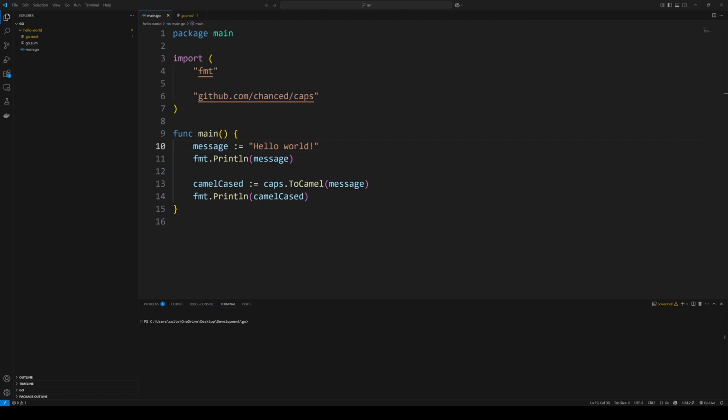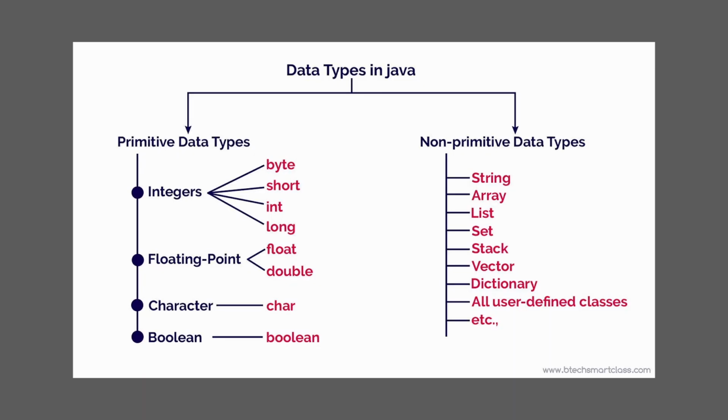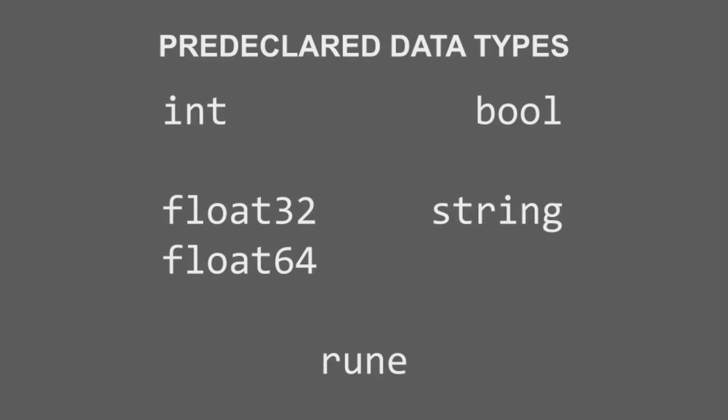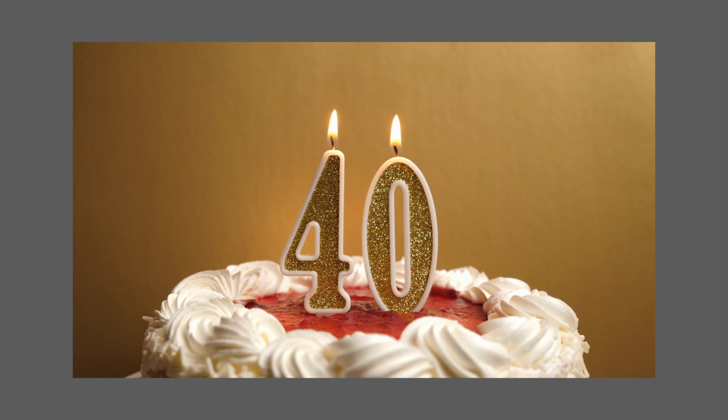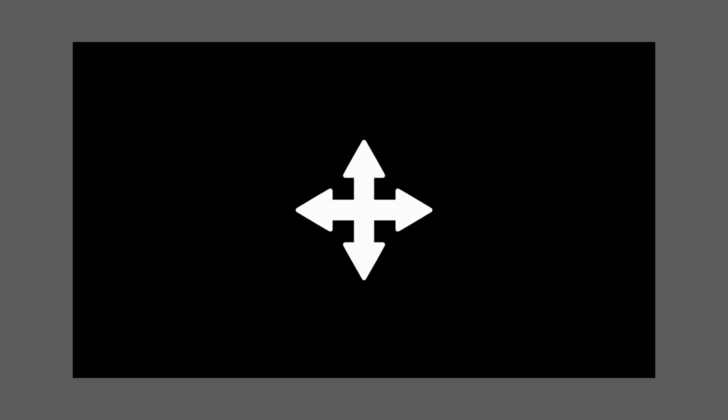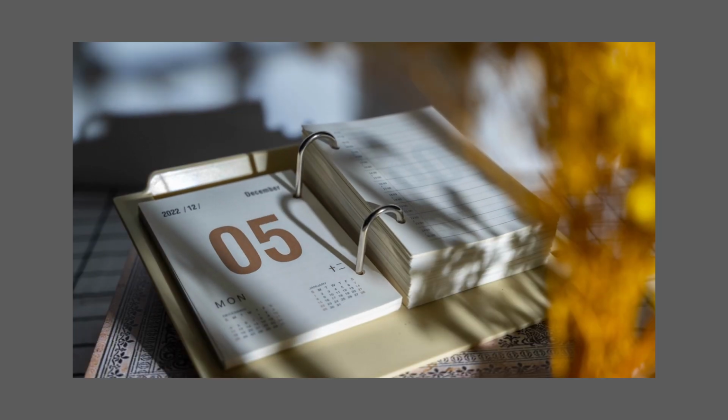If we go back to my definition of data, where I say that it can be numerical or qualitative, that directly translates to the categories of data types that we can have. Go follows Java's notion of primitive and reference types. Go has 5 subtypes of pre-declared types: int, float, bools, strings, and runes. And starting with ints, an int stores a whole number. So we can represent someone's age, the number of pixels on a screen, or how many days there are in a month with an int.